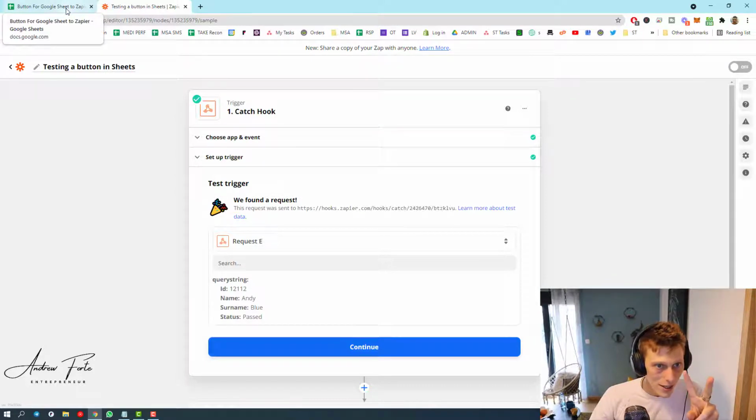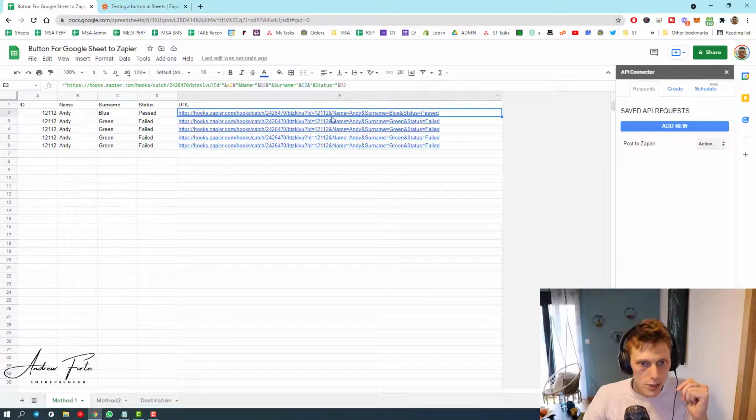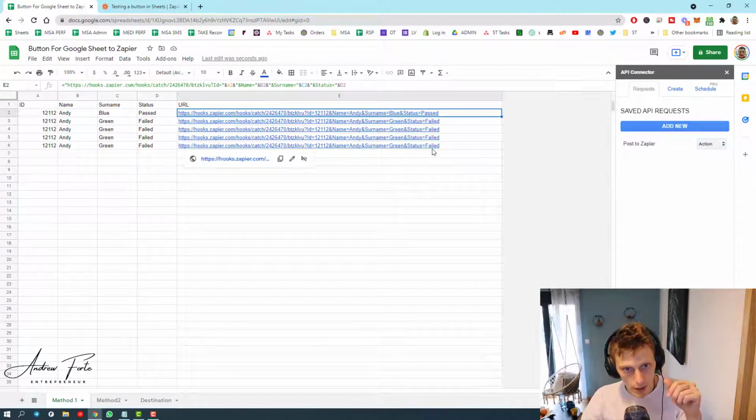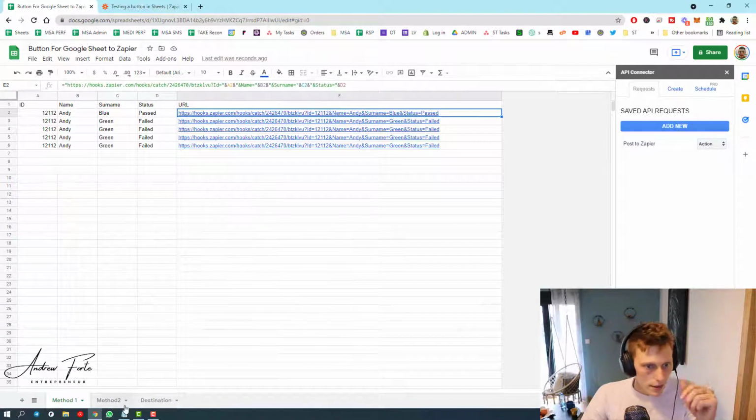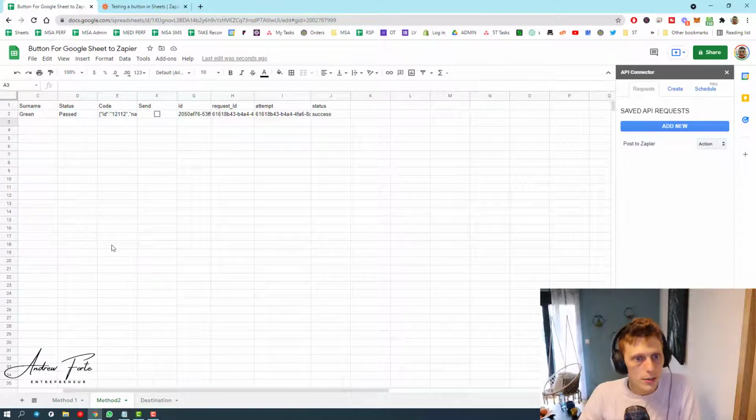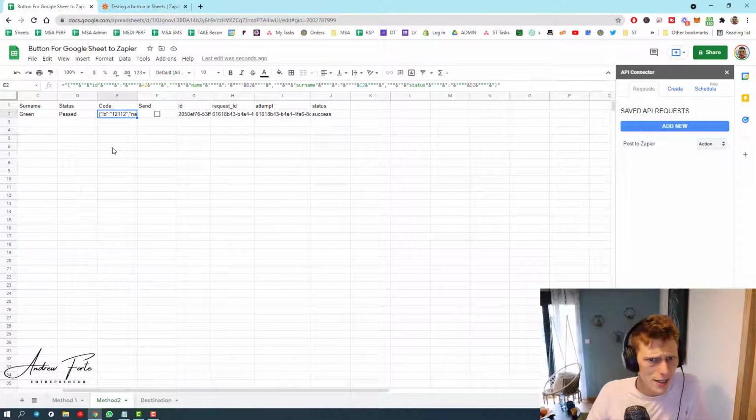Okay, now there's another method. So you can change that and do whatever you like with that. And then also you can just copy the formula down and have each one, but you have to select for each line. The next method looks a little bit different. Maybe slightly better, I guess. Maybe a little bit harder to set up though.